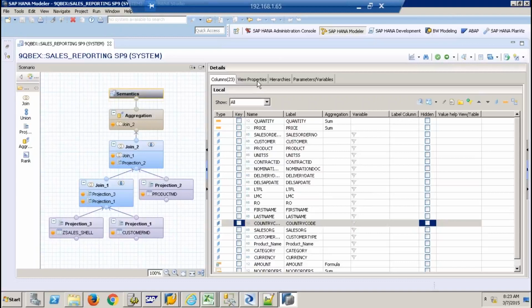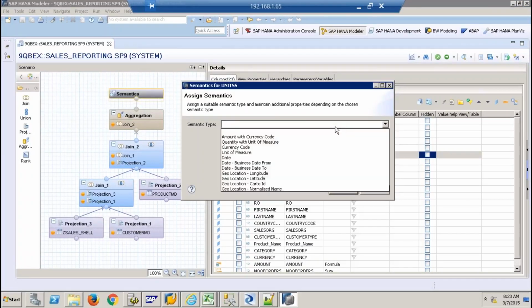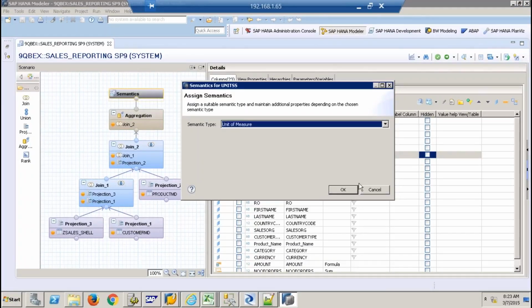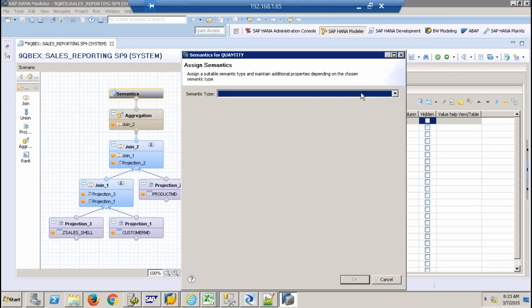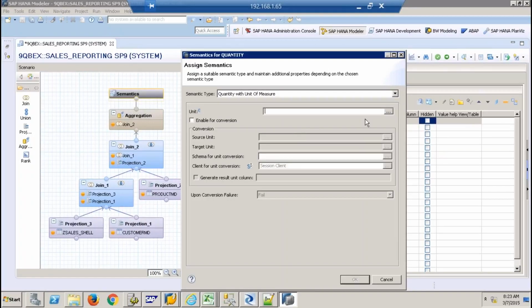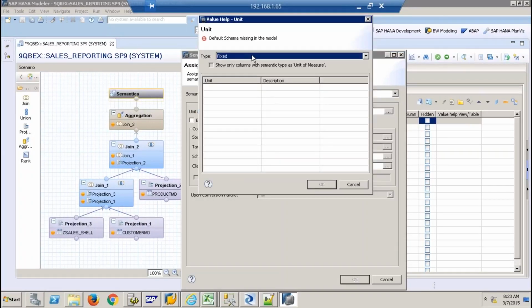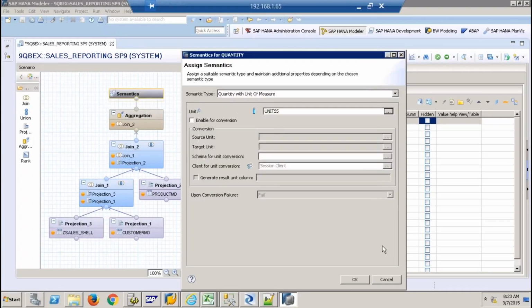First, I will configure something called semantics, more meanings. I'll set this as a unit of measure. And I'll go to quantity and define a semantic saying this is the quantity with unit of measure. And what is my unit of measure? The column which I've already used, units.